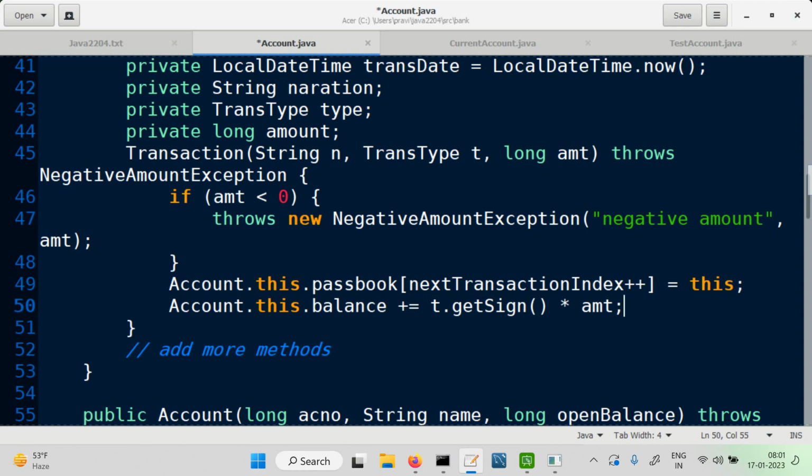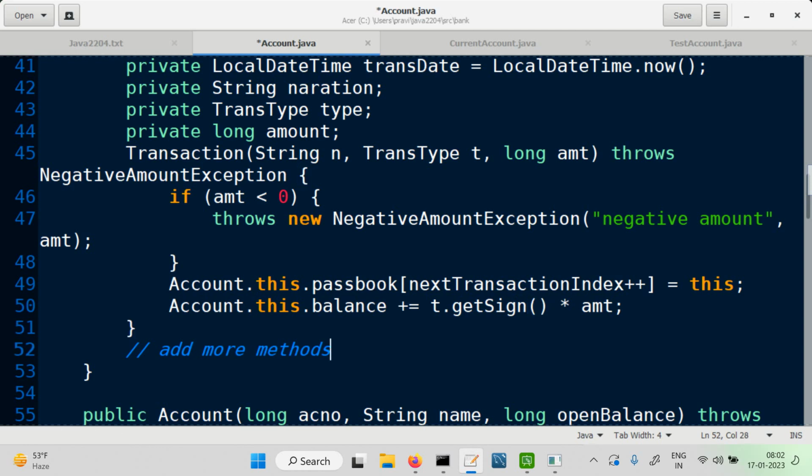Fine. We have the sign, so it has to be incremented or decremented. What we have done is we have said, okay, let's use its amount multiplied by the sign of the transaction type. Yes. Fine. So balance has to be incremented or decremented. The idea was to use sign so that we can do an increment or decrement.